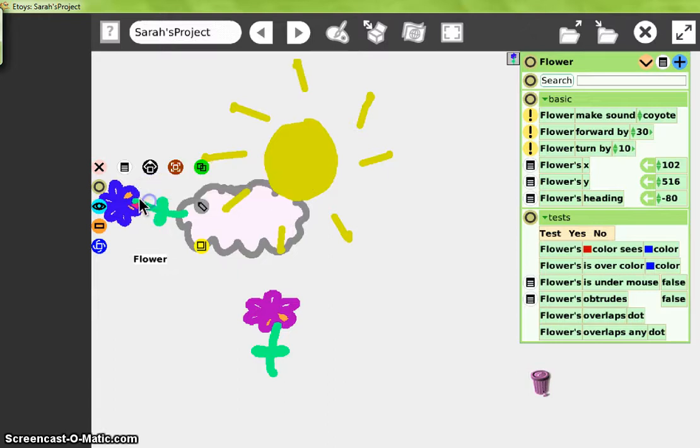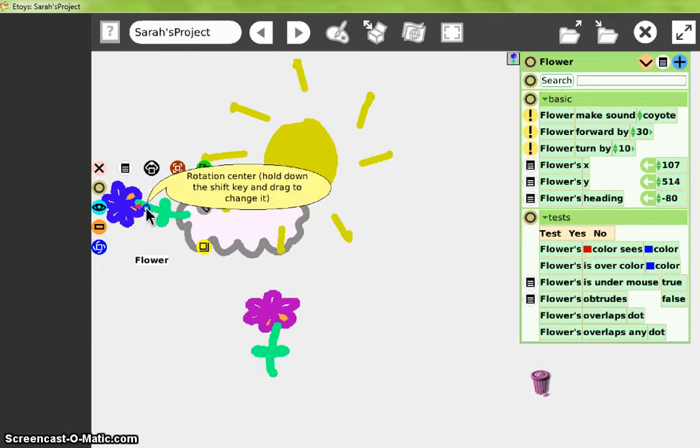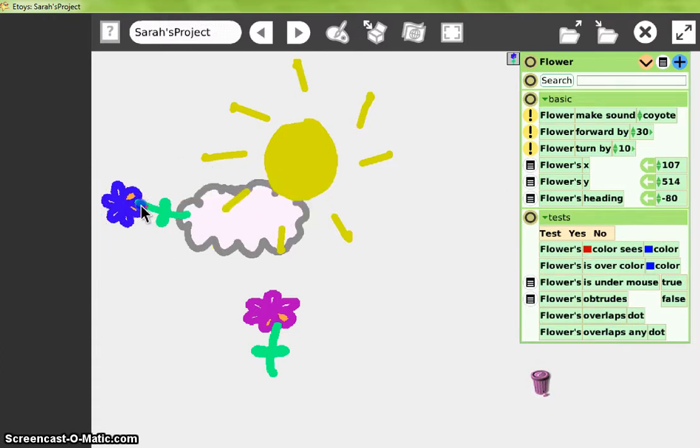So I'm actually going to take my cursor, if it'll let me, right here, I'm going to hold down the shift key and drag my arrow. There we go. So now it's facing up. Now when I tell it to move forward, it's going up, which is what my definition of forward is in this case. We can move it around. Back here, we're pushing different buttons. You can also drag the object back here to start over.